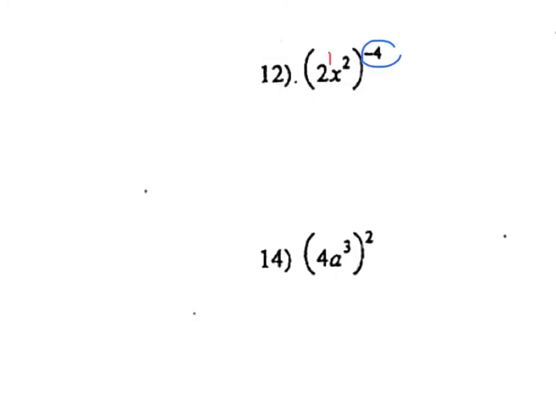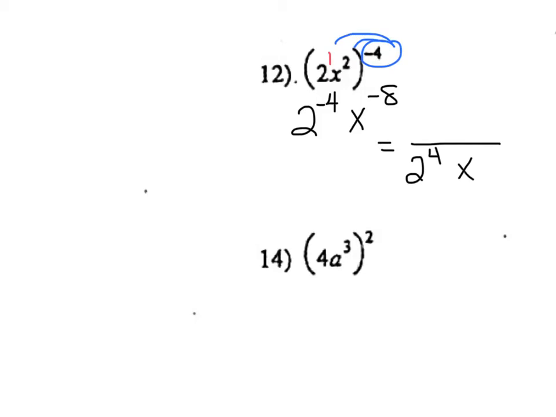So this -4 has to be distributed to both exponents. So that 2 now has an exponent of -4, 1 times -4, and the x now has an exponent of -8, 2 times -4. Well, we know our rules. We're not allowed to have negative exponents. Since there is not a fraction, I know that means it's all on top, which means anything that's a negative exponent has to move to the bottom. So 2 to the -4 becomes 2 to the 4th on the bottom. X to the -8 also has to move, so x to the 8th.